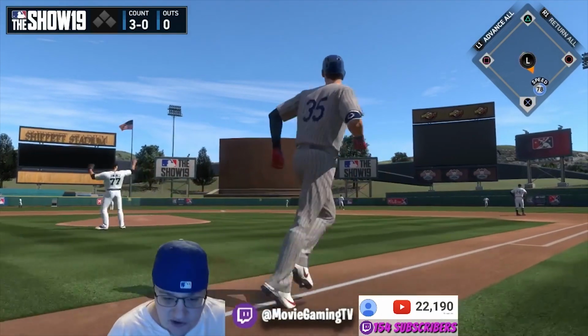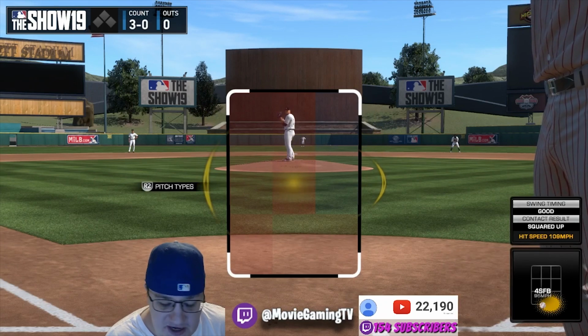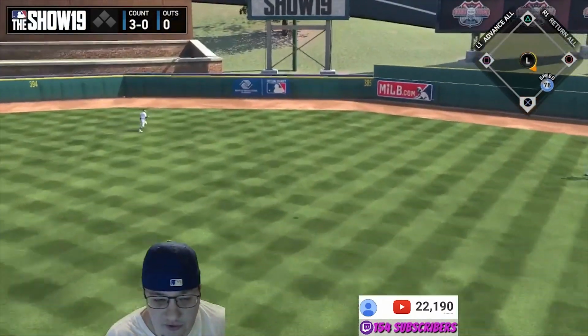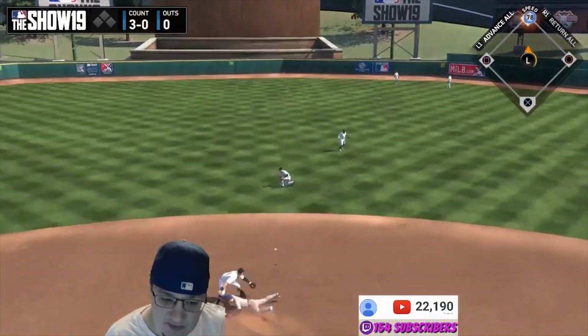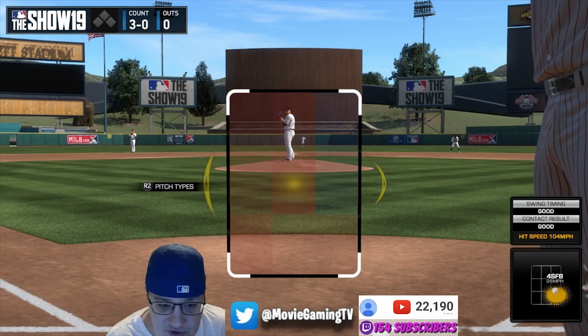I should say also that there are a couple times a game where I will drop the PCI. No one's ever going to be perfect, so don't hold yourself to a perfect standard. Everybody, even the best hitters in the world, they drop their PCI from time to time. So don't feel bad or discouraged if you do it. It's mostly going to be when you think it's an off-speed pitch, when it was a fastball. That's when you drop your PCI.